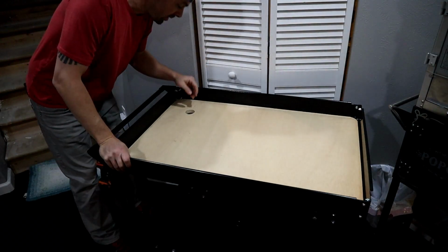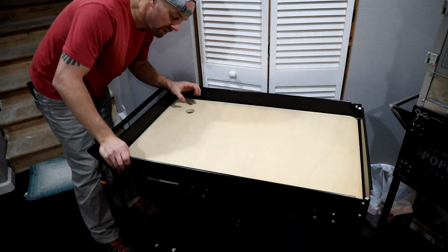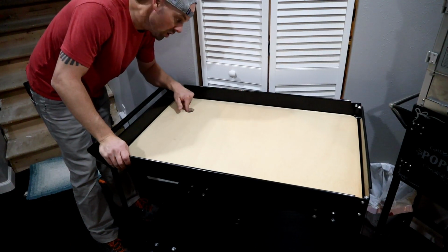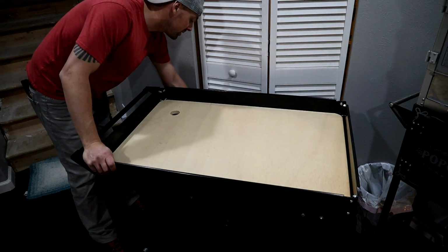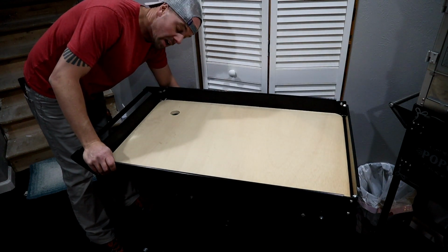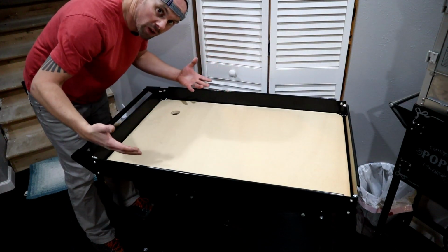Cool. So you'll notice that the hole is quite a bit bigger than it needs to be. It's actually because I'm gonna run my power through here also. So if I ever need to put an extension cord or anything on here, then the extension cord can just sit in the tray down here. And everything gives you a nice clean look. It makes everything one unit.